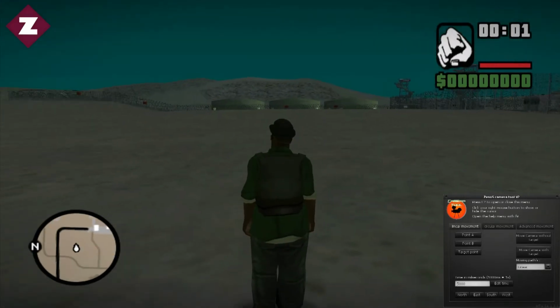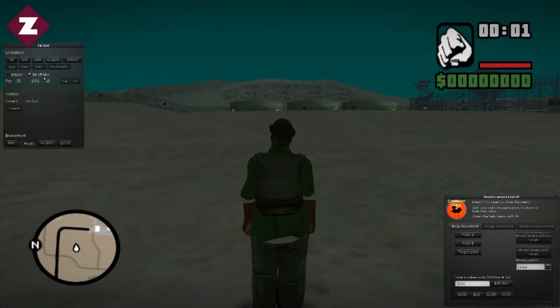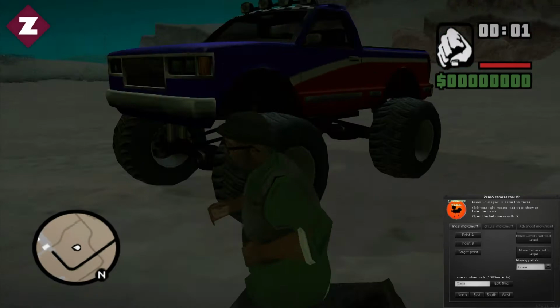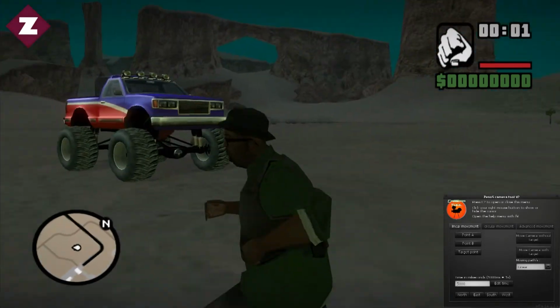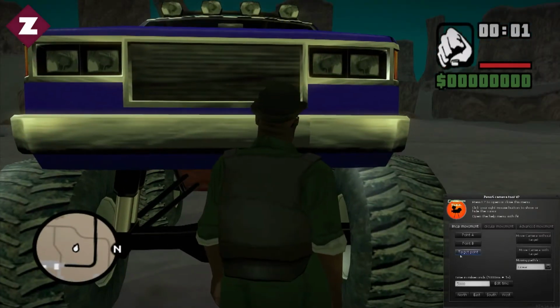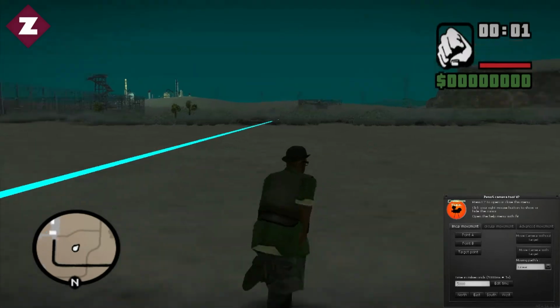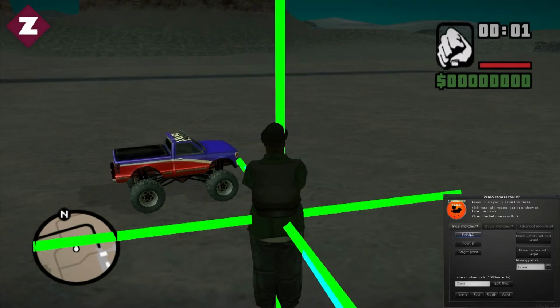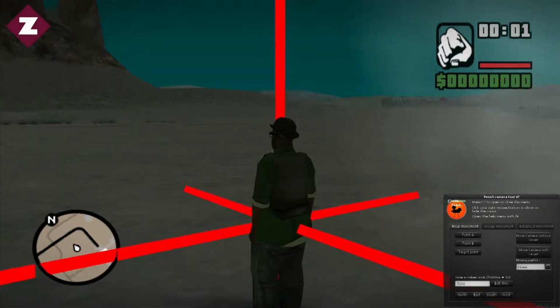Let's make something to take as a target, because we would like to use a target. For this example I'm going to use a monster truck. Perfect. So we want to put the target near it. The target point is right here, and you can see a blue line already, which is new, but I'm going to explain this to you later. And you check point A and point B.